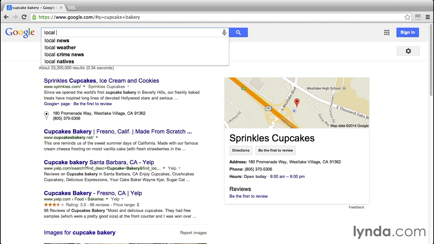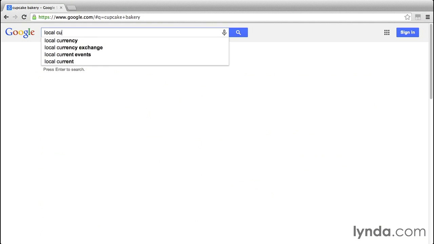Now, just for fun, I'm going to type in local cupcake. Again, not something that someone might be searching, but we're just trying to brainstorm here. Interesting. So the second result I have is local cupcake delivery. Now, that's helpful because later we can look at the search volumes for this particular term. If we offered cupcake delivery, we might want to think about how we can promote that on our website. And if we didn't, we might want to look at how popular it is in our city and decide if it's something that we do want to offer.